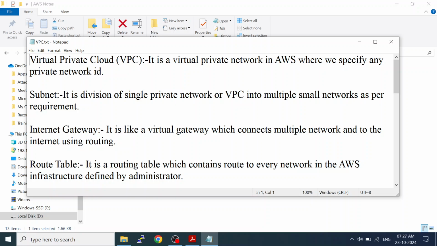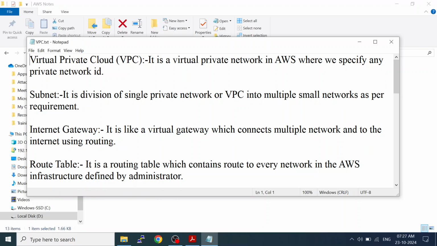Some servers I want to create can be accessed privately, which should not be accessed by internet users. So for that I have to create a separate subnet. Okay. Like yesterday I told you, what is the objective of creating subnets? The security. So for the same reason here we are creating subnets.